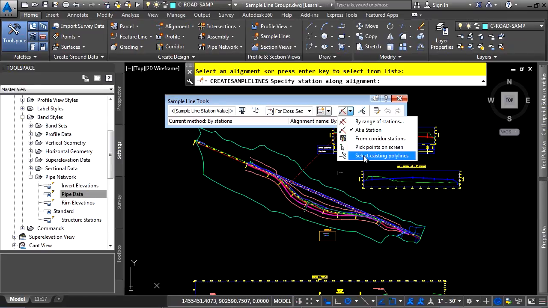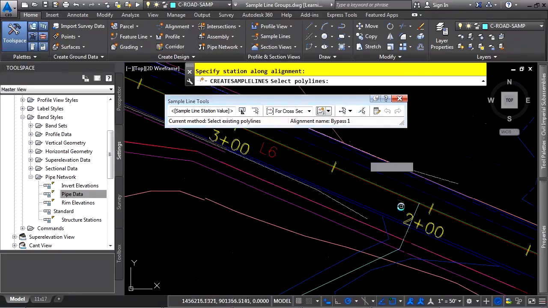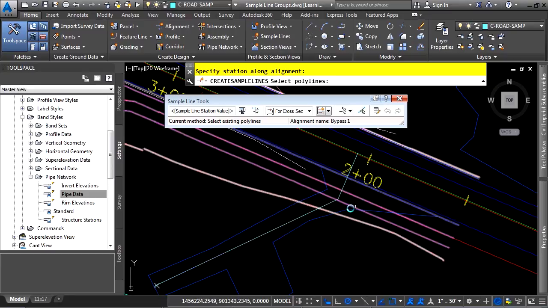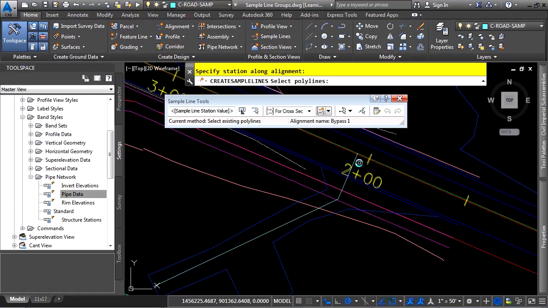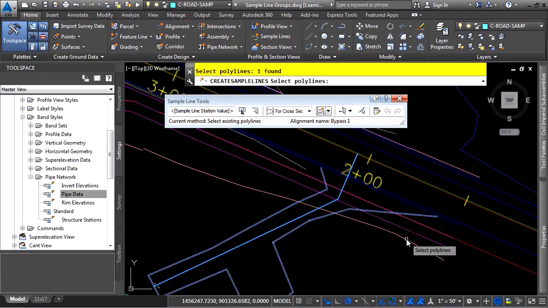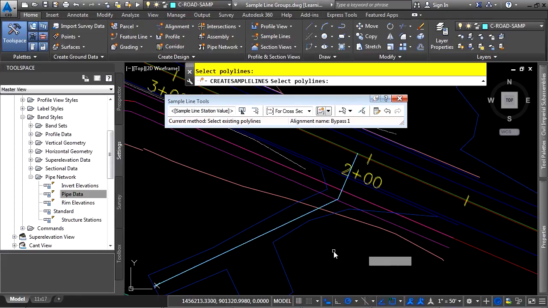If we look at the Select Existing Polyline and zoom in here, you'll notice that we have created a polyline which will show the existing grade of this driveway. This is sometimes a good idea if you're not doing intersection design, but you want to show the proposed grade of this driveway here because it's an industrial drive. We'll go ahead and select the polyline, and of course, as you can see, it's a perpendicular line which then goes at the center of our driveway. We'll click the polyline here, and then press Enter, and now that polyline is a sample line. The station will update when we finish the command.